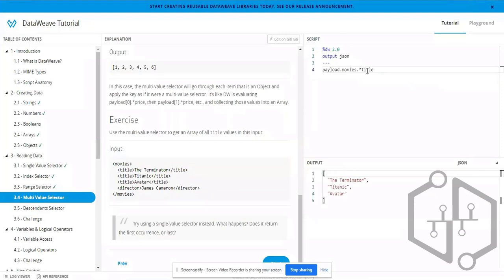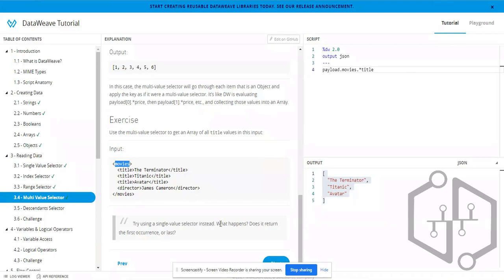Okay, see, I got 3. Payload dot movies dot 1. See, it's done.